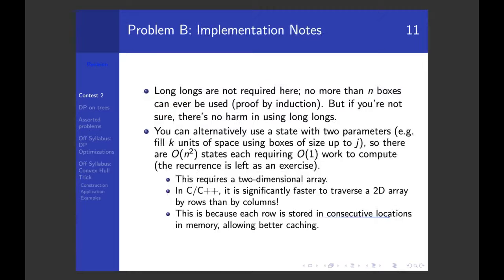It's not always required when solving 2D array problems, but if you're solving a problem with a 2D array and you're wondering why your code says time limit exceeded when it should be fine, try swapping the array indices around. You'll be surprised at how much of a difference it can make. Just keep that in mind.